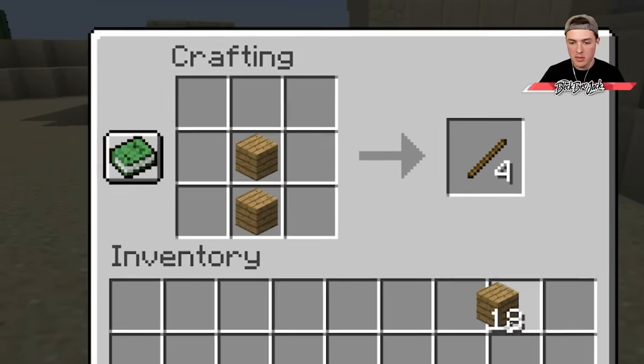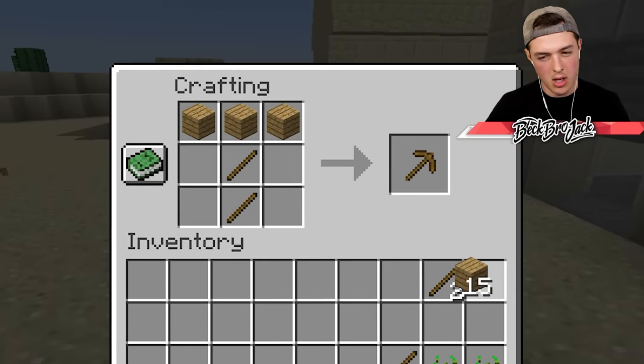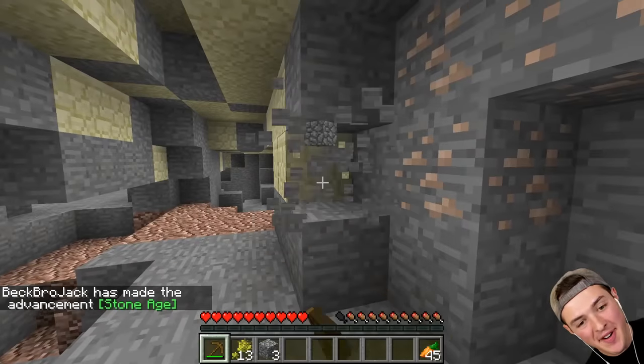Plop that down. Get ourselves a couple more sticks. Plop the sticks in, and I guess we can get some stone tools to start. Found some stone. What? I was not expecting that. Oh, but we did find iron too.